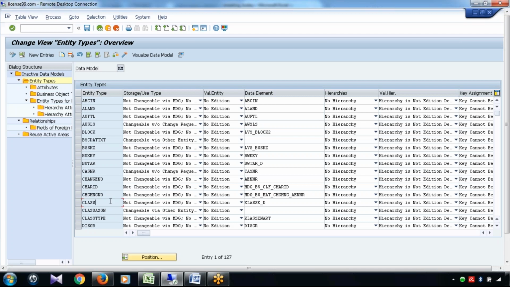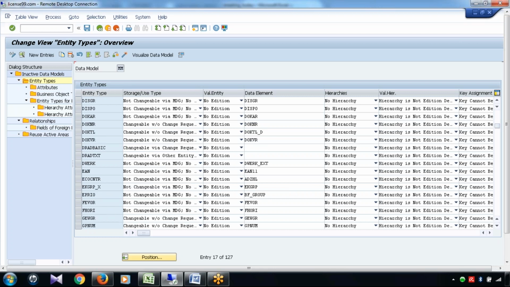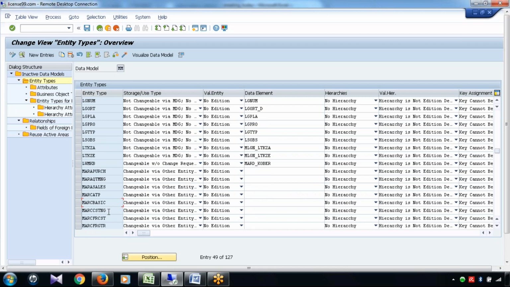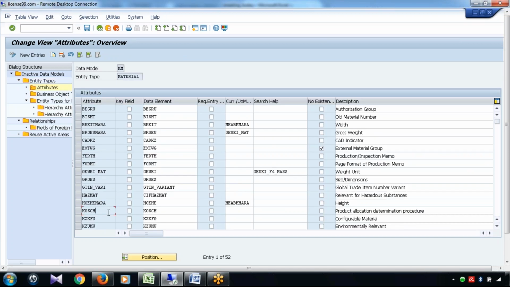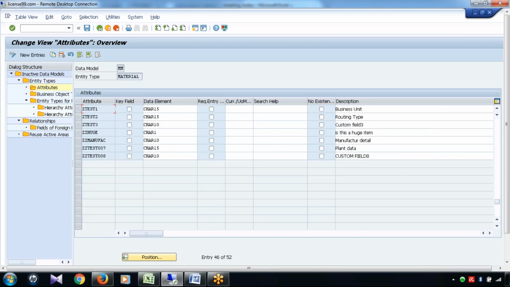Custom entity type means that it will also be part of a custom attribute. Why am I not including that custom attribute along with the standard entity type like material? There is a difference, and based on the requirement we need to do this. It is not simply that we are adding at the table level. Whether I'm adding it in the standard entity type or a custom entity type, it is absolutely based on the requirement.